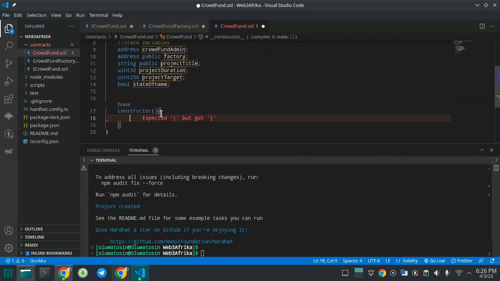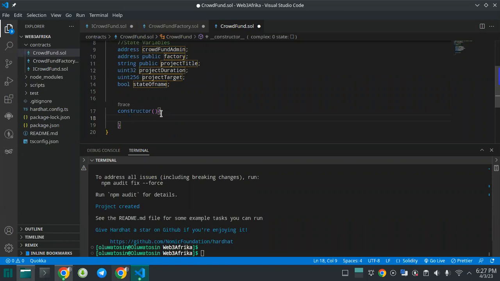So in this constructor, we want to set that the deployer of this contract, of this template, of the duplicate of this smart contract should be the factory.